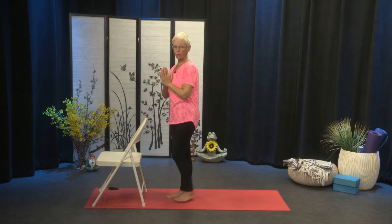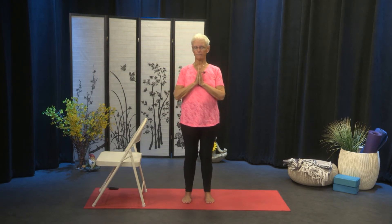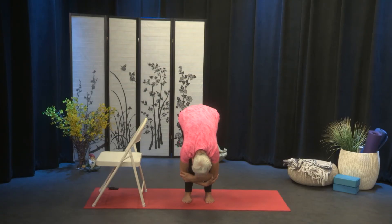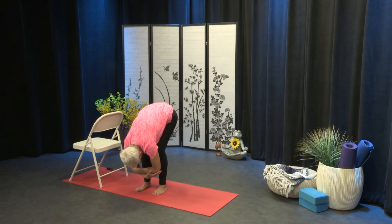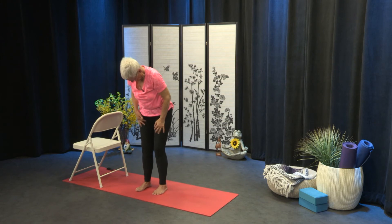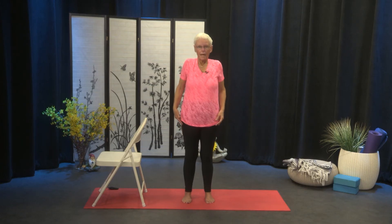So to release the tension of all of this balance work, we're just going to come into a nice little rag doll. So inhale the arms up overhead, and then come all the way forward. Bend the knees as much as you need to. Let the arms dangle, and bring a little sway to the torso. Or hold onto opposite elbows and bring a little sway. Letting all the tension pour down — maybe a little nod or shake of the head would feel good. Always want to engage your abdominals — draw your navel in towards your spine — keeping the knees bent as much as you need to, honoring that low back. And then releasing the elbows, begin to walk your hands up your legs. Keep your chin tucked until you're all the way up. Roll the shoulders up and back and bring the head to neutral. Beautiful.